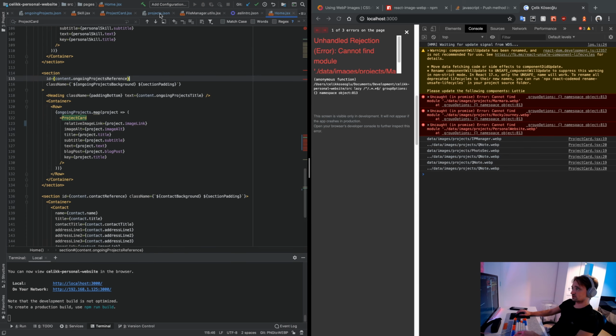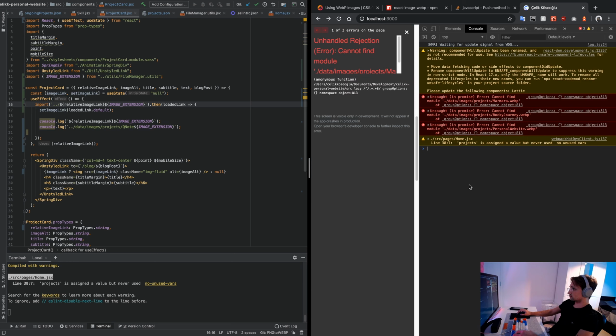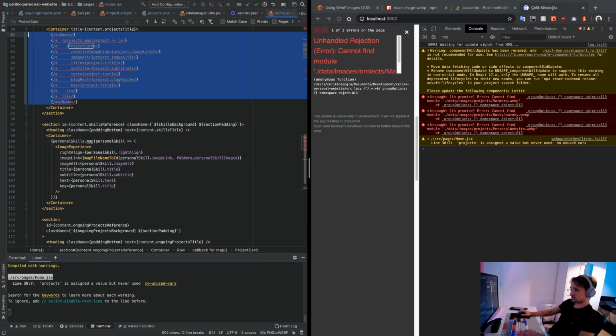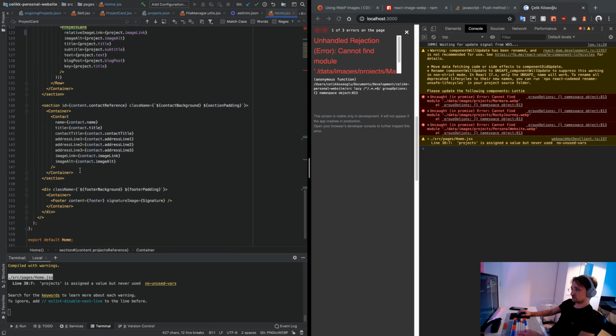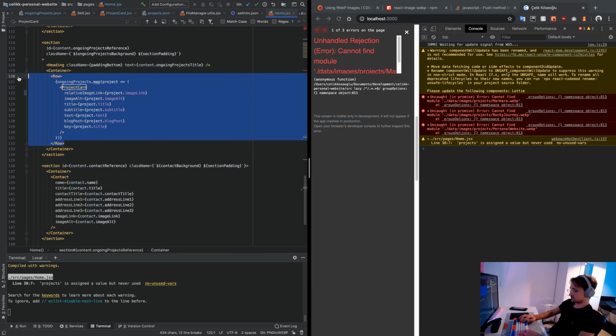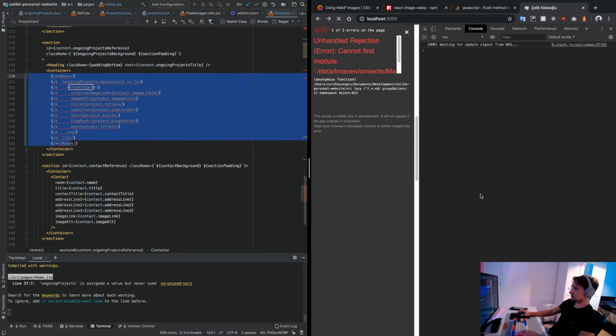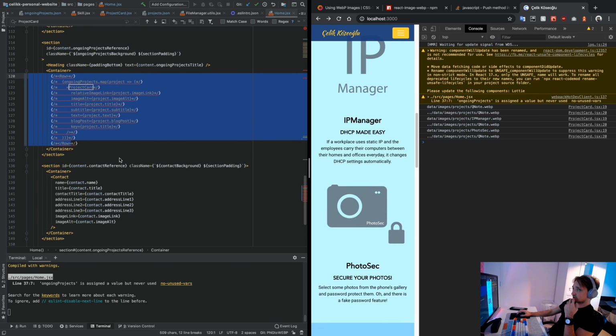Let's see what this does. All right, it's not printing anything. If I comment this part out, what happens now? Why do I get the web page now, and why are the images loaded?